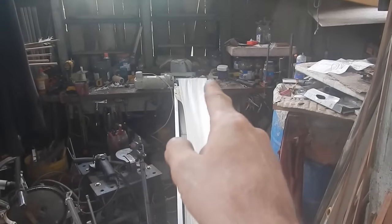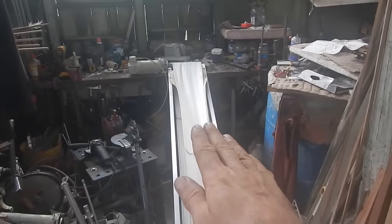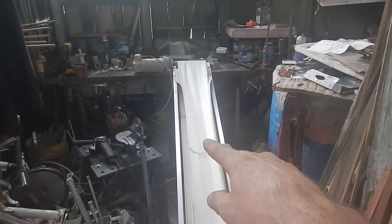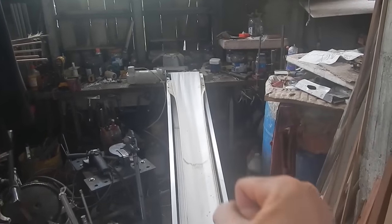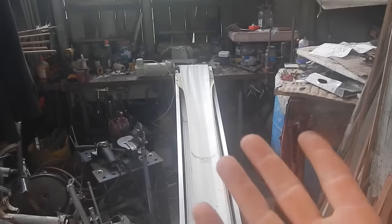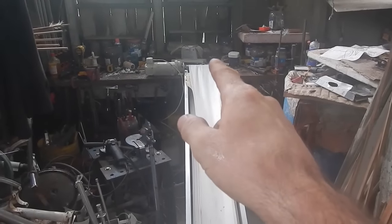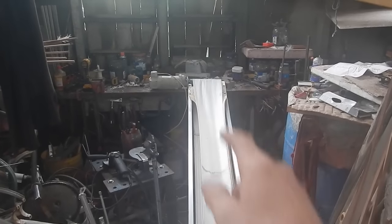Thinking I might want to rubberize that top wheel up there, the top roller, because when I put my hand here, I could stop this from moving, but the roller was still turning, so it just didn't have enough friction to overpower me. It doesn't necessarily have to overpower me, but there's definitely a lot more strength that can be gained with some traction up there.